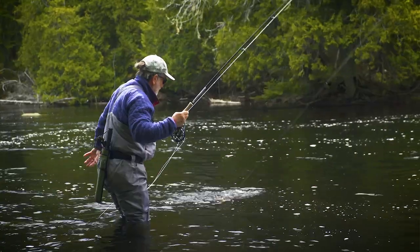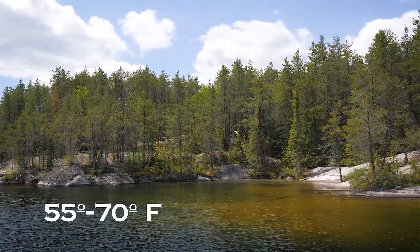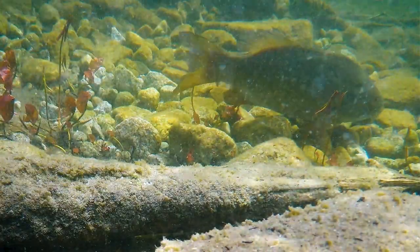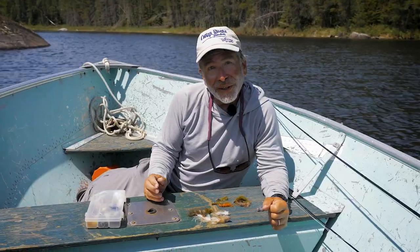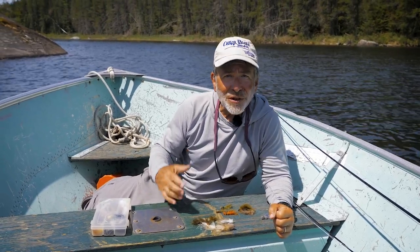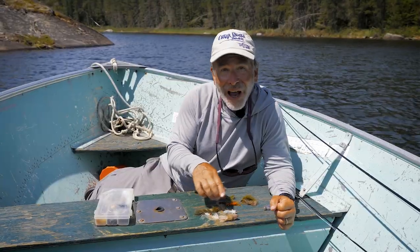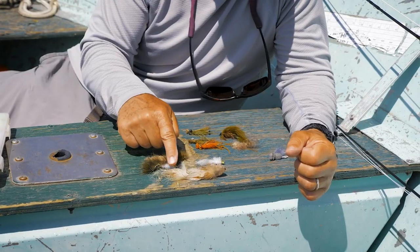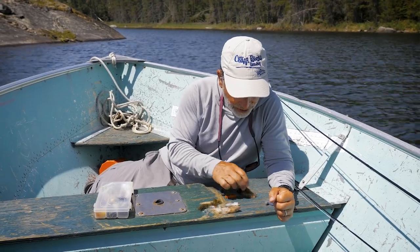These fish are just in the current, but right in the slower part of the current. When the water gets between 55 and 70 degrees, bass are staging for spawning, building nests, and actually spawning. Not all bass spawn at once — at any given time when the water's in the 60s, some bass may be getting ready to spawn, others will be spawning, and some will already have finished. In the early season, fish are going to be eating mostly baitfish and crayfish. So you want flies that match baitfish and crayfish — baitfish imitations of various sizes and colors, different crayfish imitations, and a big nymph, since mayflies may soon be hatching.